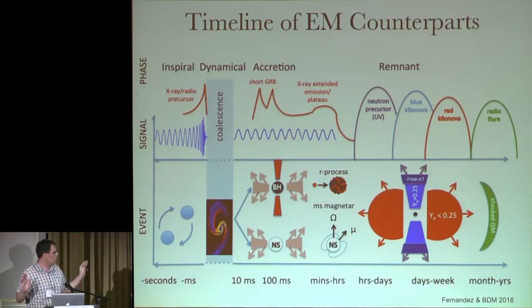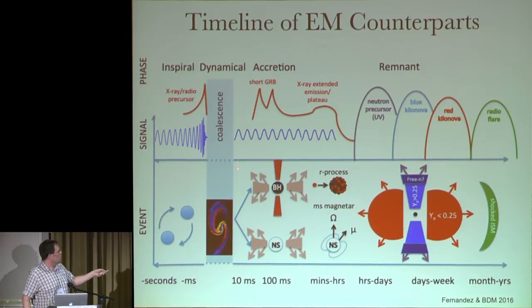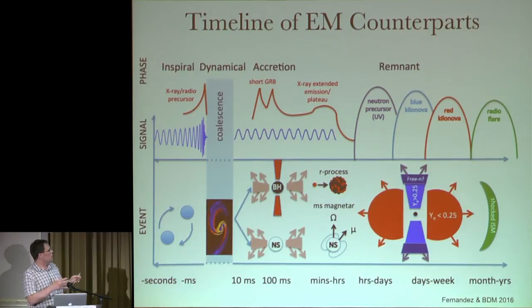So I'd say there's a wide range of potential counterparts we can get from binary neutron star or neutron star black hole systems that span the electromagnetic spectrum. I didn't have time to discuss all of them. They span a whole range of times. We might get some sort of precursor as the two magnetospheres of the two neutron stars interact. This might potentially give rise to an FRB. We don't know. They're going to coalesce. We might get accretion of the remnant disk onto the black hole powering a short gamma ray burst. If you have a long-lived neutron star, you might get some sort of extended X-ray emission until it collapses.